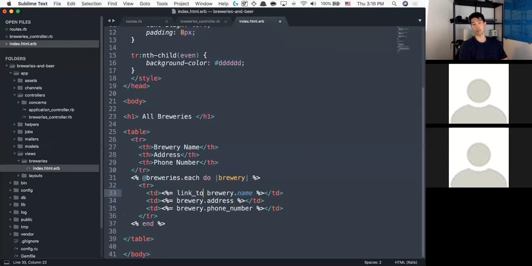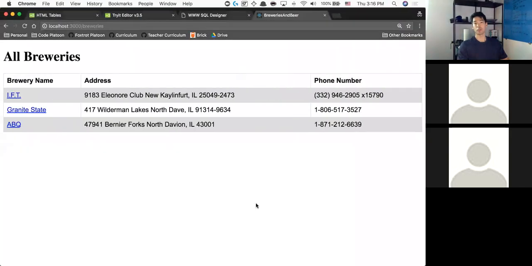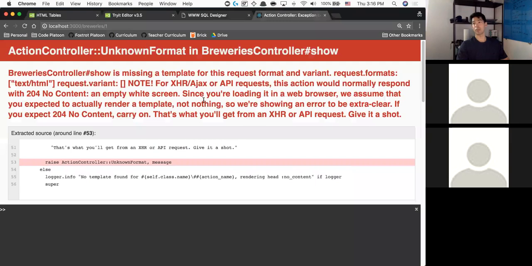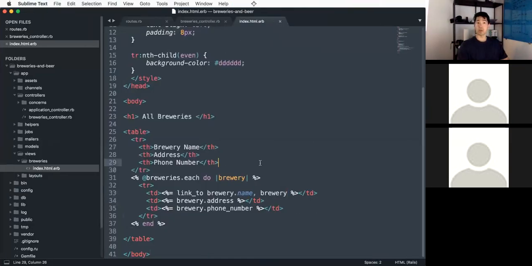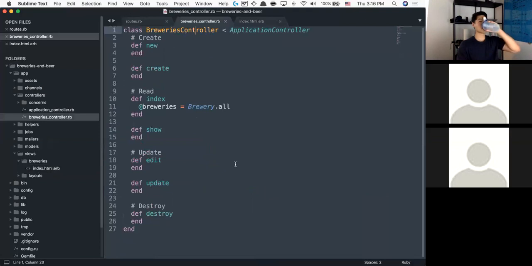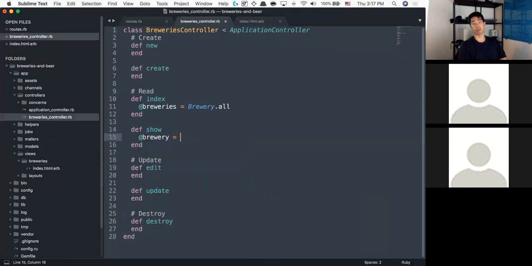So I'm just going to change this to be link_to. Remember, the first thing is what shows up on the page. The next one is the path that it's going to. Refresh the page. You can kind of see in the bottom left-hand corner, brewery /1, 2, and 3. When I click on an individual one, this blows up. I'm missing a template. Hi, Sam. When I'm talking about an individual brewery, I need to find that one inside the database. So @brewery is going to be Brewery.find(params[:id]).